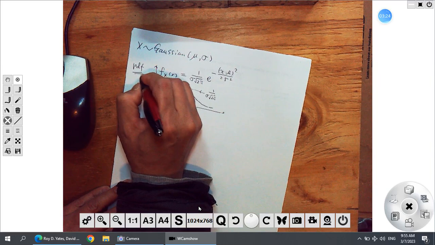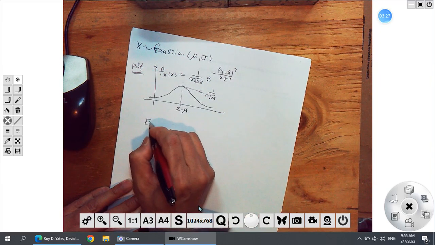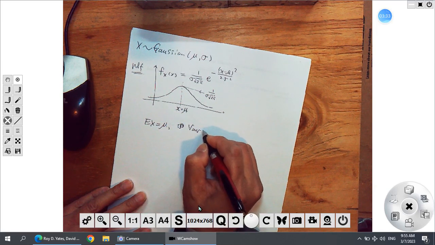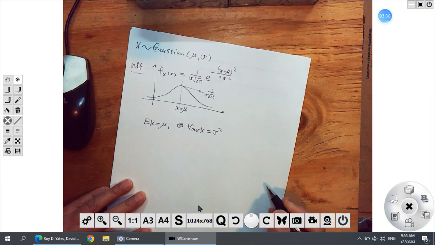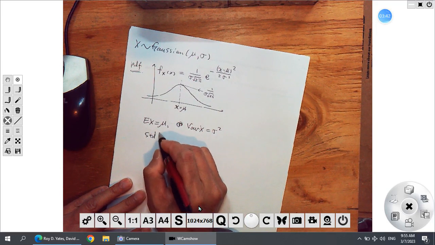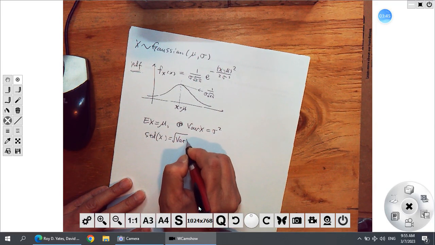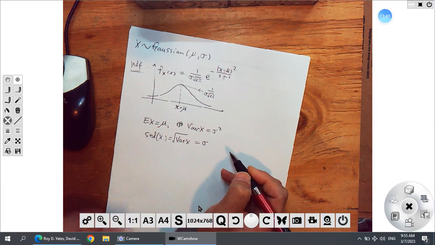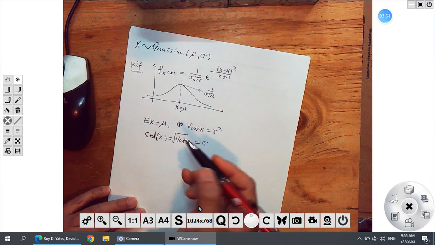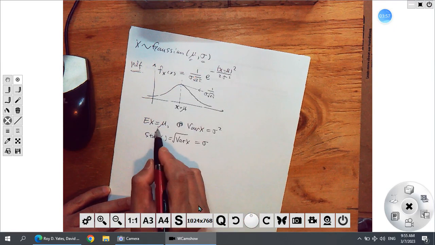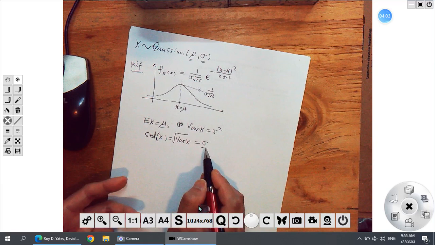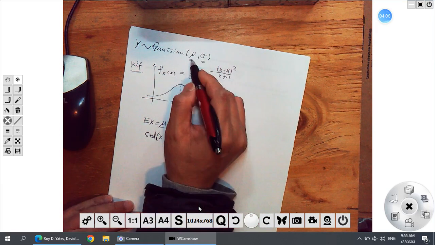of this random variable, and we also know E[X] is mu, and the variance of X is sigma squared. If you want, you can also have the standard deviation of X, which is the square root of the variance of X. This is just sigma. So this random variable is very good. You know these two parameters. Actually, these two parameters are just the mean value and the standard deviation. You do not need to calculate. You know what these mu and sigma are. They are just given here. Right.